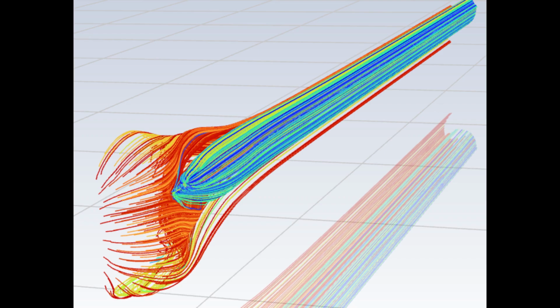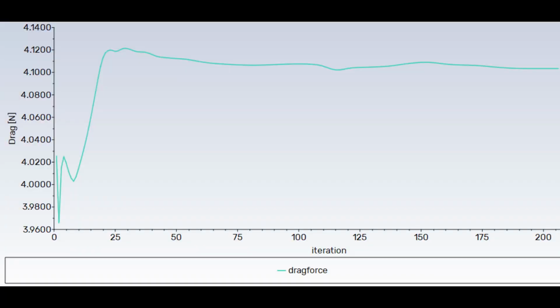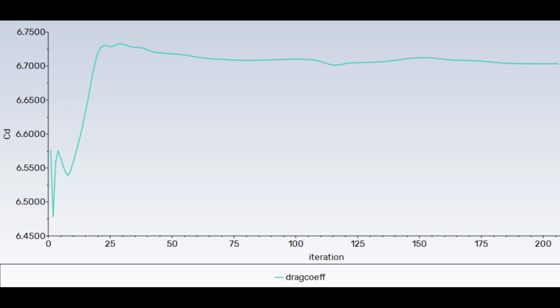Alright, so now for the moment of truth. Do Shrek's ears reduce the force due to drag and thus give him an evolutionary advantage? Unfortunately, it appears that they do not, as with the human ears, the drag force was reduced to 2.5 newtons, which is 1.6 newtons lower than that given by the Shrek Ears. The drag coefficient also was reduced from 6.7 with the Shrek Ears to 4.1 with the human ears. This means that Shrek's ears are an evolutionary disadvantage in terms of the energy wasted due to drag.